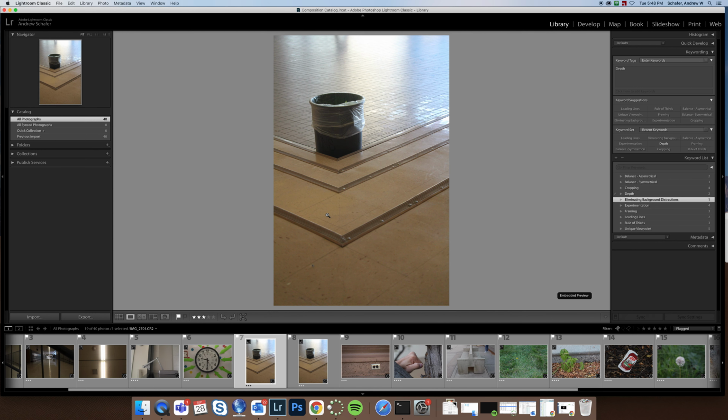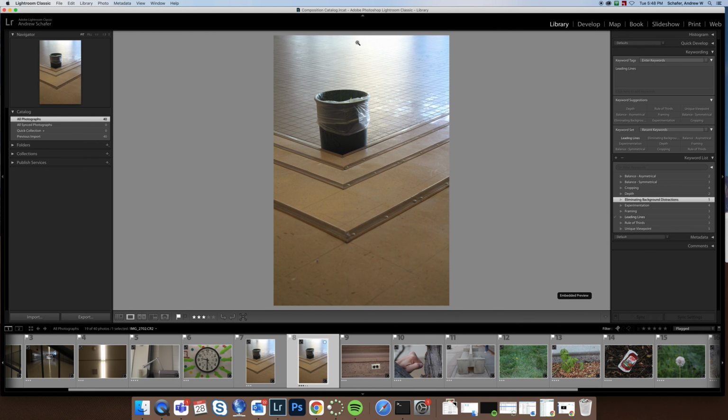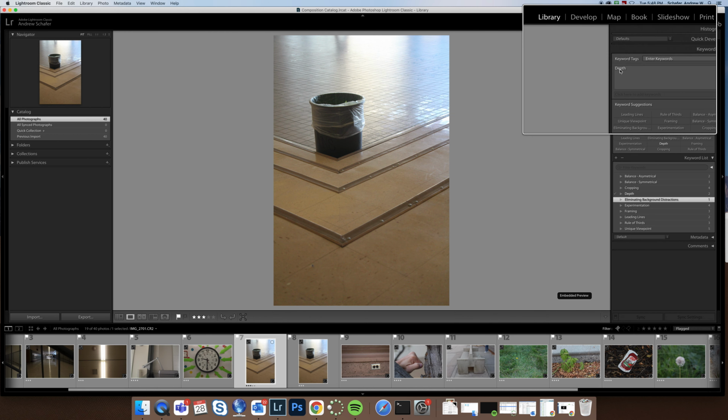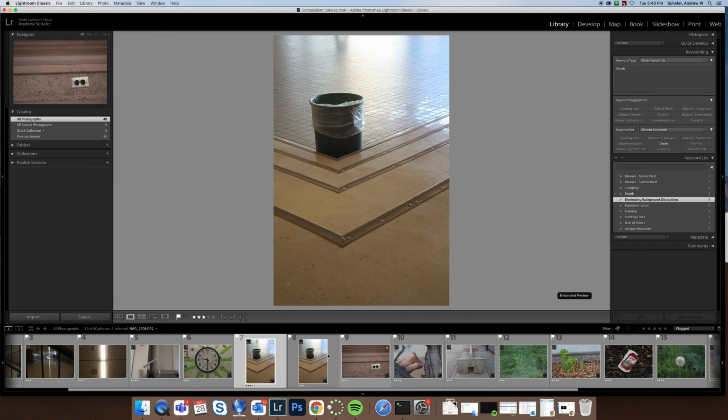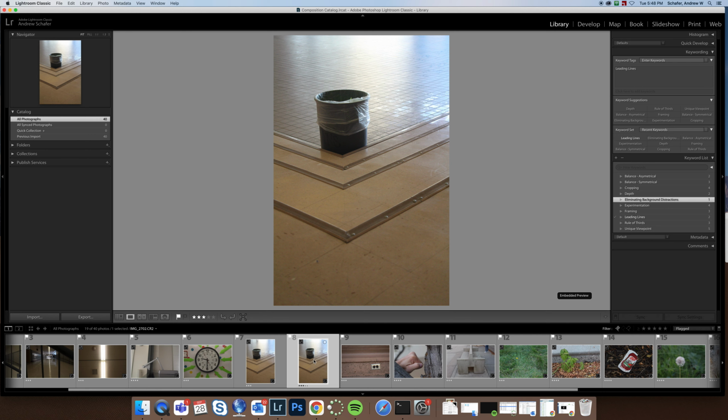Now these are technically different photographs. You see there's a shadow back here on this one, and on this other photo there's not a shadow back there. I want to make sure I get an A on this assignment, so what I'm going to do is retake one of these photographs. Now this photograph has the tag of leading lines. This other photograph has the tag of depth. I would much rather find leading lines, so I'm going to select the leading lines one.